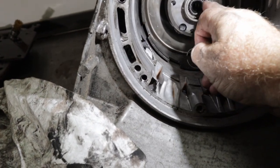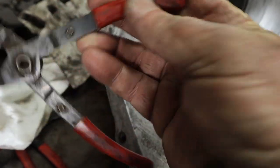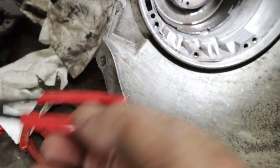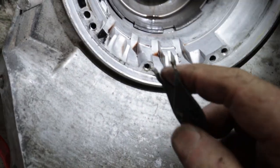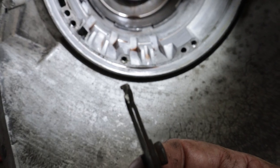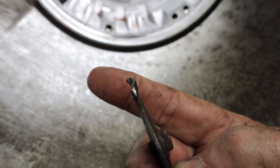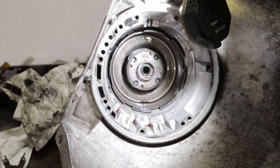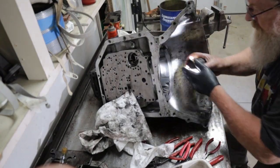Okay, so I just spent about 20 minutes getting that little snap ring out of there. That's a bear. I ended up having to... Is that them? No. No. Take a... These are cheap pair of snap ring pliers. Let's see, I ground them down to that point. There's not much room in there. That's a tough one. Everybody will tell you that. Okay. Got that little clip out of there.